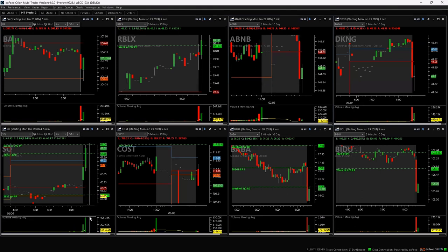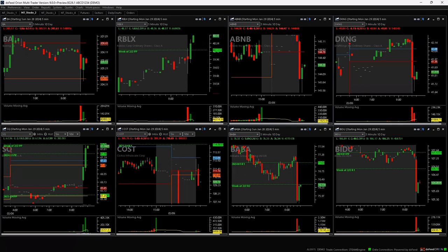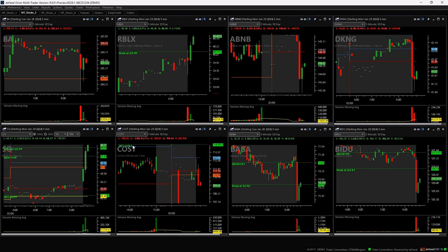Now, Square, this volume bar is getting abnormally big. So a lot of times those don't always pan out. And if you notice my two examples I showed earlier today, one was just a couple ticks bigger than the first, and the other was a third bar that got bigger, but this is abnormally bigger. I'll jump in right now if I see a good setup. I usually wait till towards the end of the second bar. No pullback in Square yet.